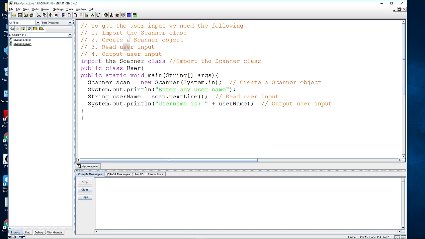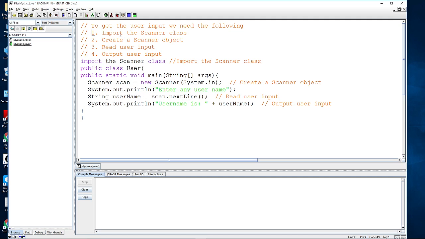So 4 steps: import the scanner class. The second one, create the object which allow us to read the input, then we display our input. Okay, number one here, this is the program. You know, the class starts from here, our program, public class user, and this is the main method, the point where our program starts executing this code. This is the code inside the class body. Okay, the main method.